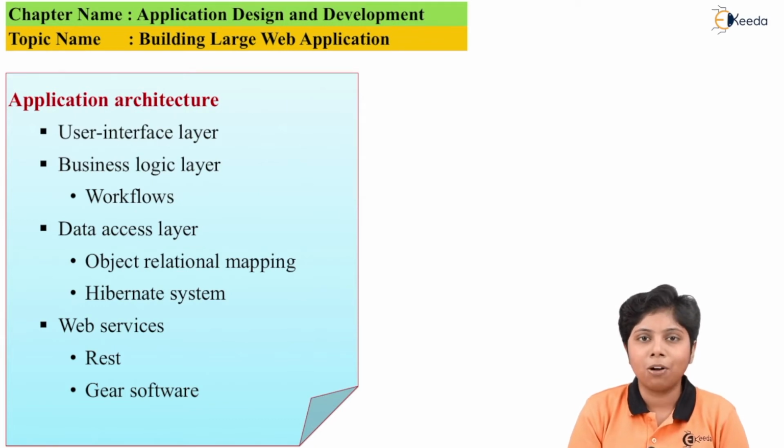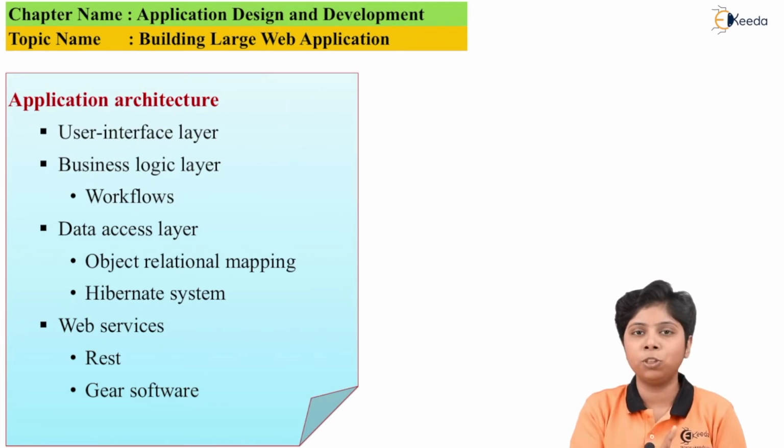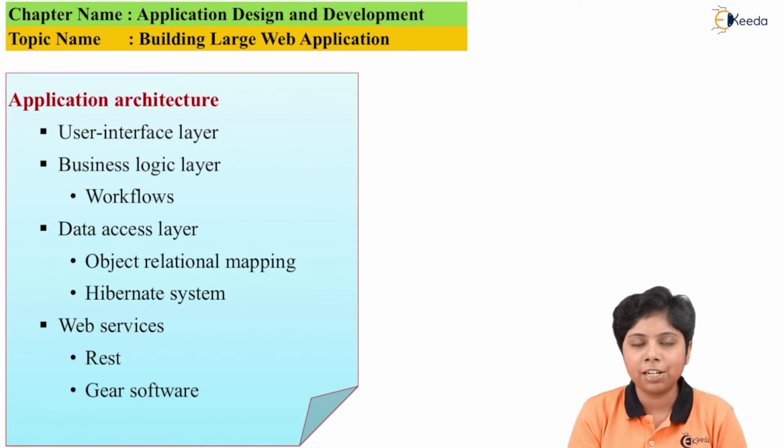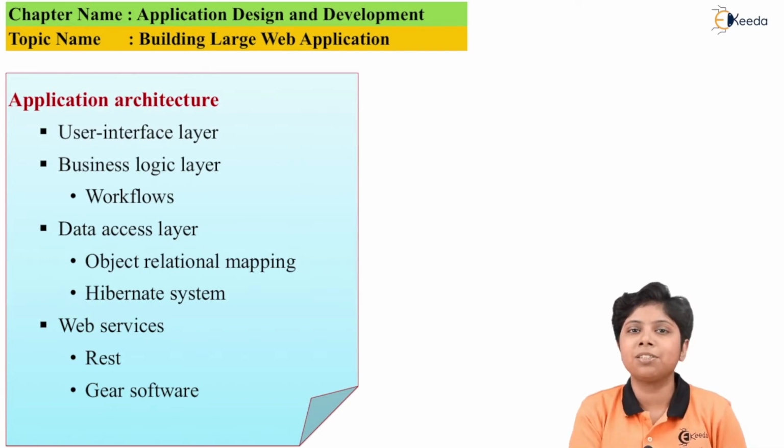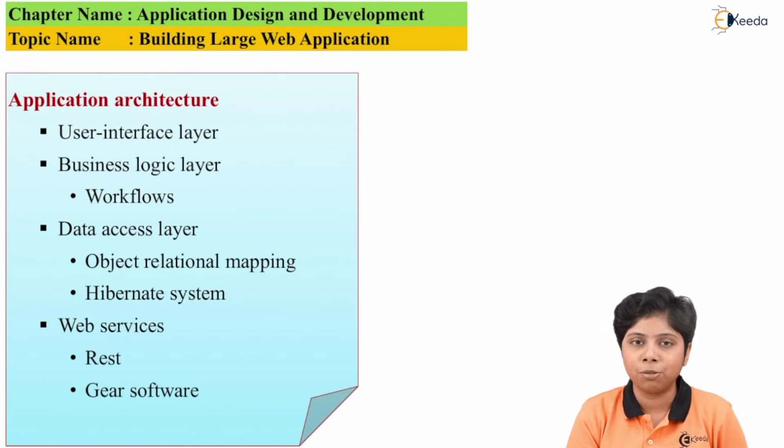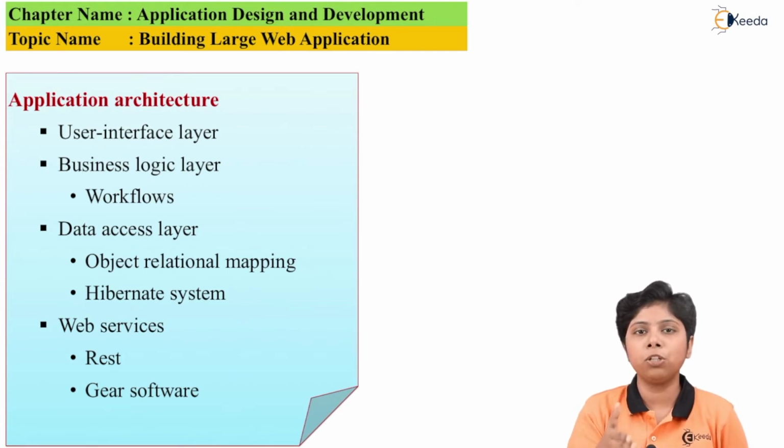Now we will talk about the data access layer and the object relational relationship. The data access layer, as we have already described, has access to the database. That means after the business logic has been established for an enterprise, we should use the medium or the logic in the data access layer so that we can actually use the data.